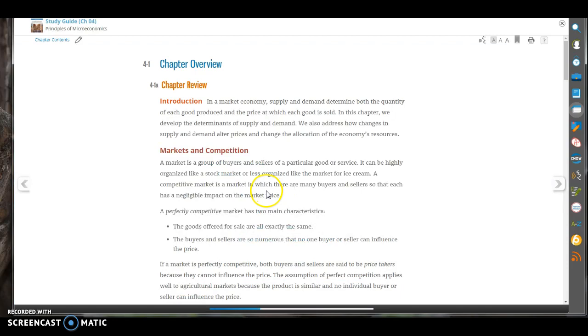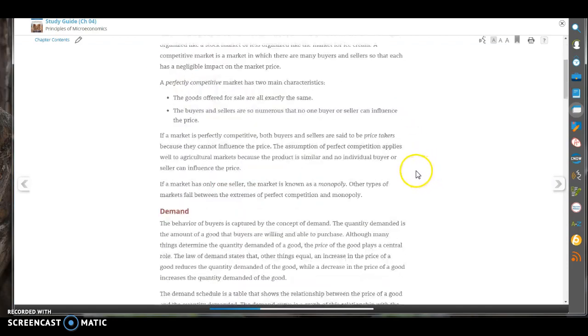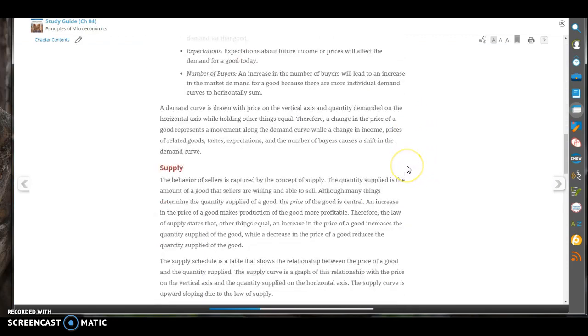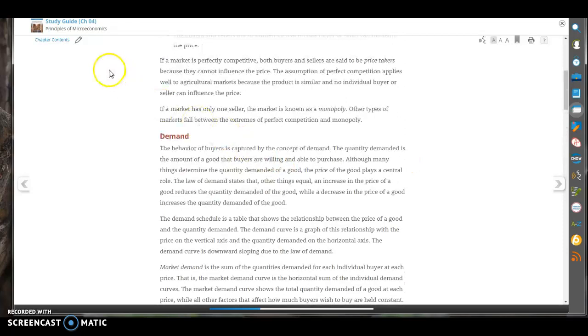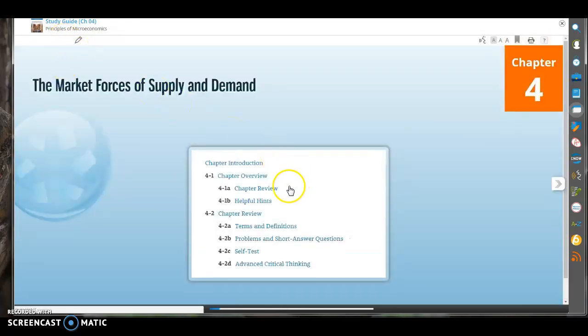then you can just click on chapter review and it will take you through maybe 2 to 3 pages of reading. But what it will do is highlight the key points in the chapter. It won't take you through long drawn out examples, etc. It will just take you through the key points in the chapter. Okay, so this is a great way to review some of the main points.